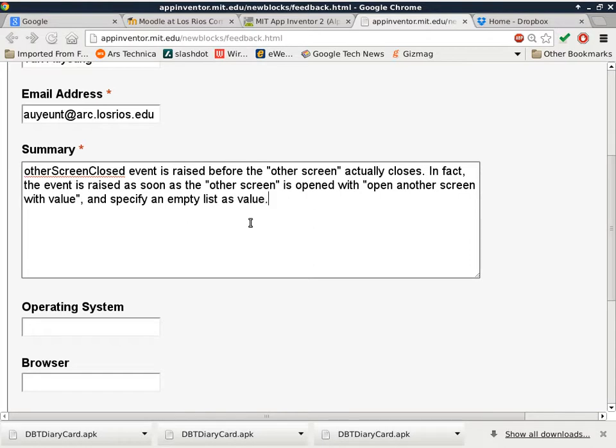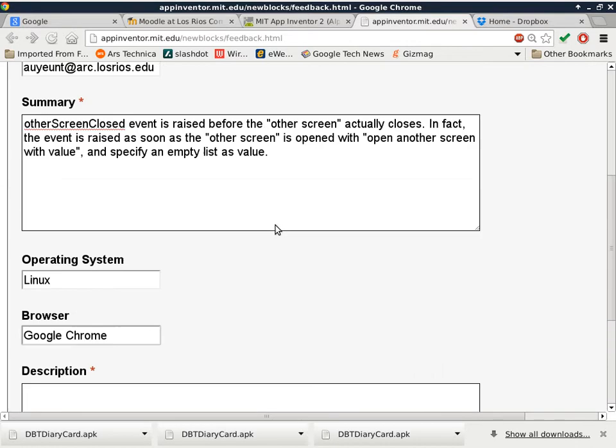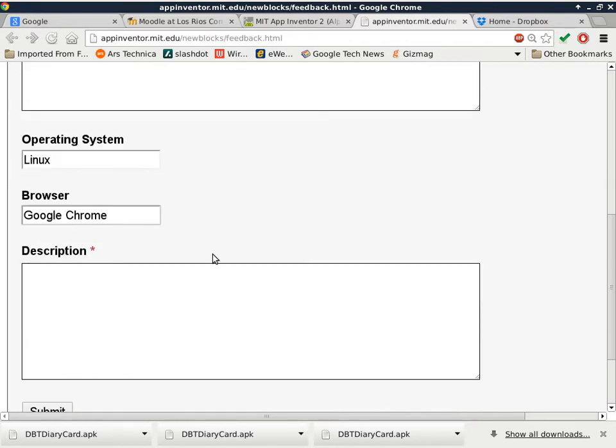This is a little more specific than just saying the event is raised at the wrong time. Alright, operating system is Linux, browser is Chrome. Oh, I just put it at the wrong place. That's the summary, description.